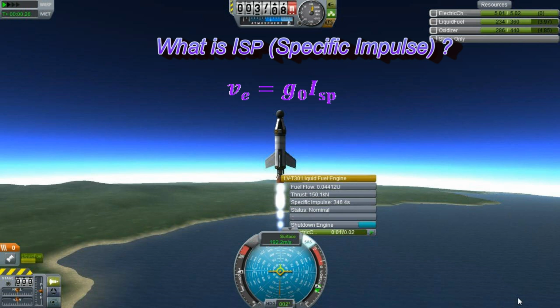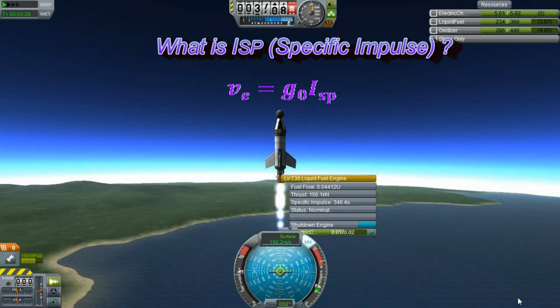And it's VE equals G naught times ISP, where G naught is the standard acceleration of gravity at Kerbal sea level, which is 9.81 meters per second squared. So double the exhaust velocity and you can double your ISP. It's that simple. Now the full calculations for exhaust velocity involve a bunch of detailed math about nozzle design that is far beyond the scope of KSP or Crash Test Kerbals. It's not part of the game, so I'm not going to sweat it.